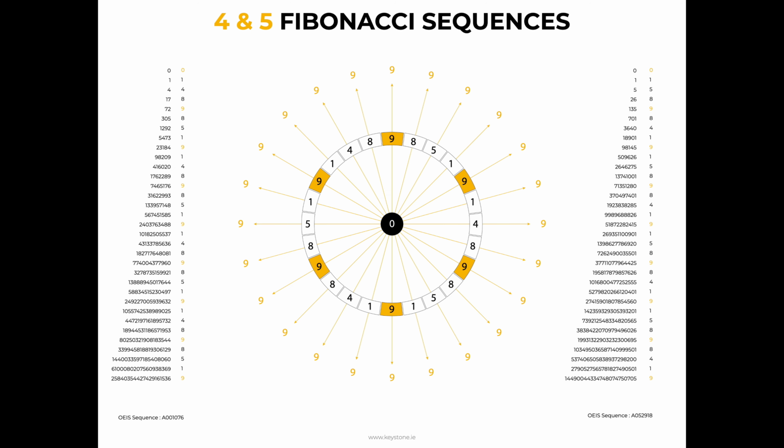This is also another extremely important number wheel. This is called the 4 and the 5 Fibonacci sequence. And in this case, in our golden keystone sections, it's only the number 9 we find. This is another extremely important wheel. Okay. Now again, we've returned to everything adding up to 9. And again, we have 9, pair, 9, pair, 9, pair. If we do it vertically, we have pair, just so happens to be 9 as well. 9, pair, 9. And as you can see, we're finding the same patterns over and over again.